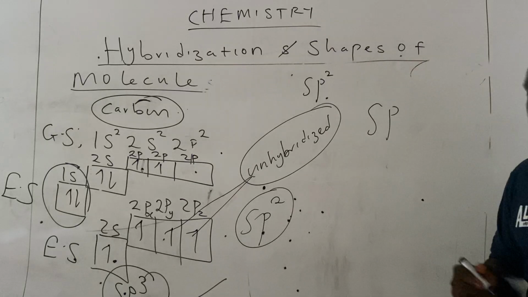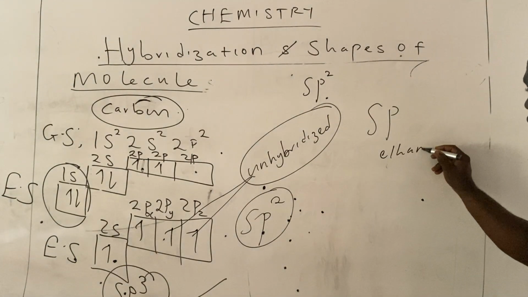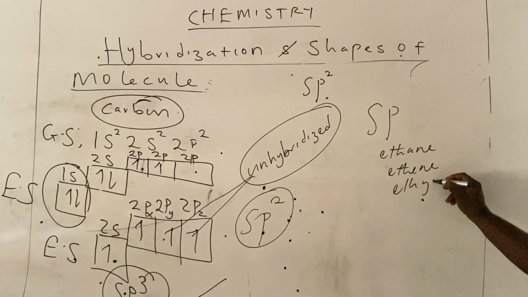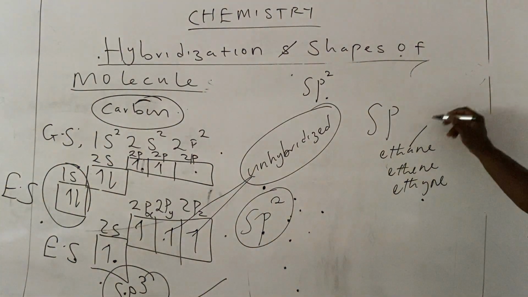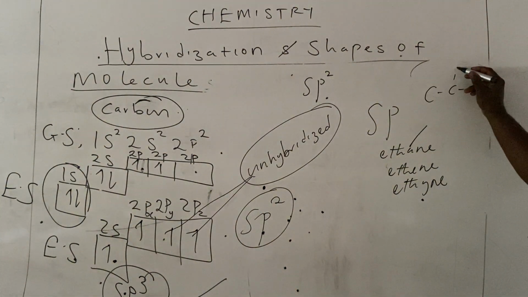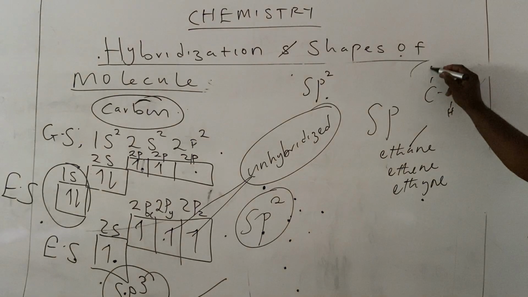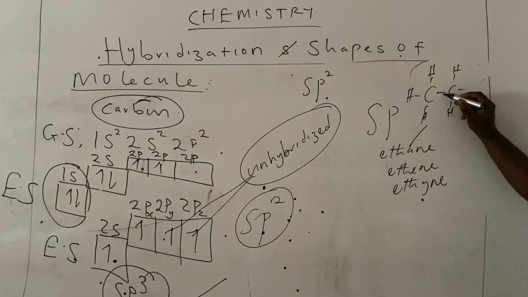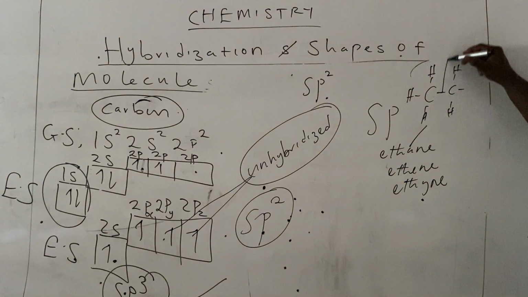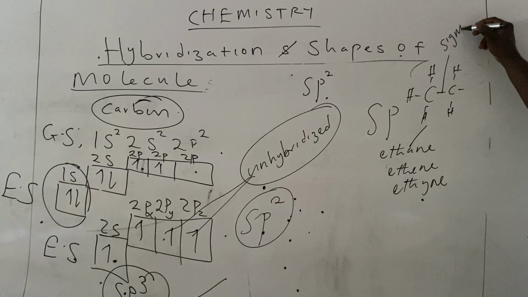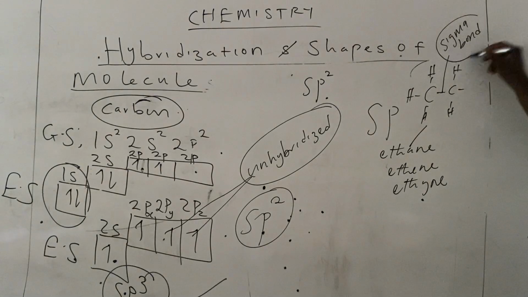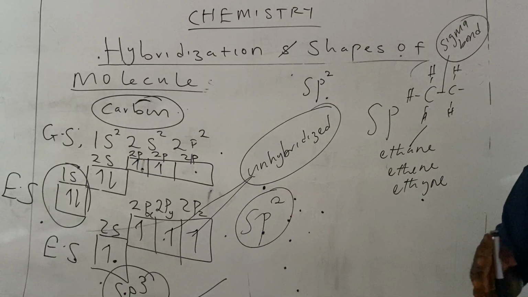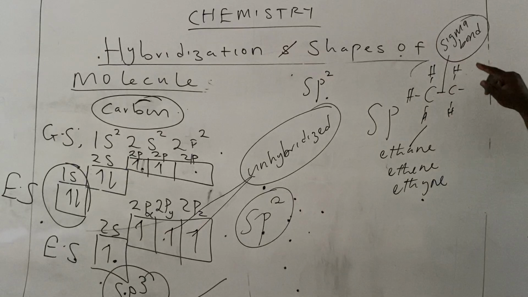So let's now check. Let's look at ethane, ethene, and ethyne. Now, ethane is like this. How many bonds do you find here? One. Okay. Now, this one bond that is here is called the sigma bond. I'm sorry, I'm going beyond your level. Please, let me just stop there. Sigma bond is a strong covalent bond. Okay. So now this is the sigma bond.